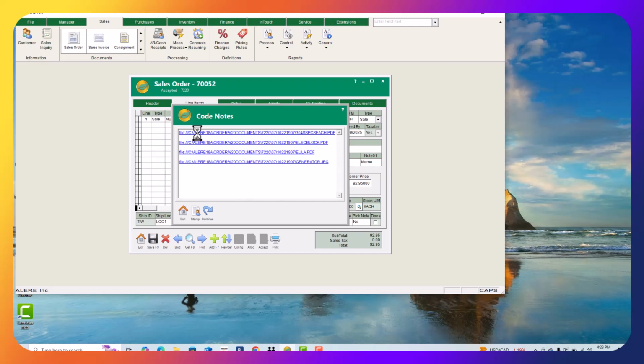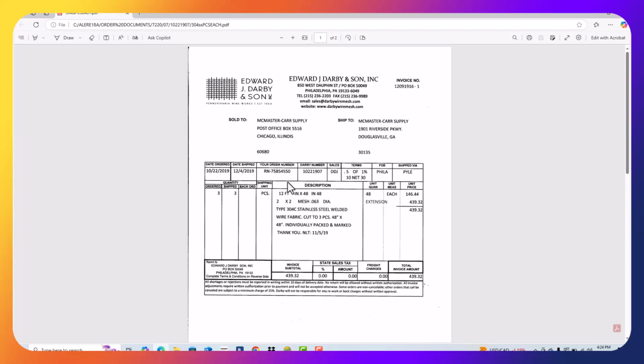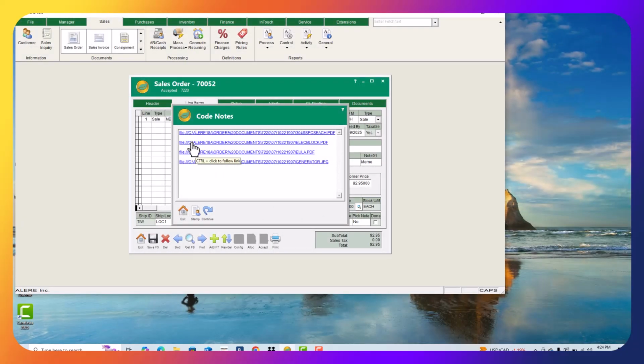Single click on this, and here's an example of a document. You can see it's the actual order. You will see in a second. Here it is. It's that Darby number 1022-1907. I just took this, one of the orders you had given me months and months ago, and I just scanned it in, assigned it, and put it on that organized location. If I take it a step further now, here are other files that could be associated with that. Could be drawings, schematics. This is going to be a PDF.